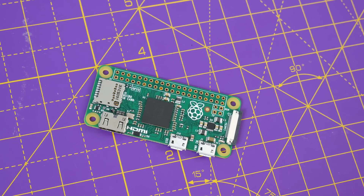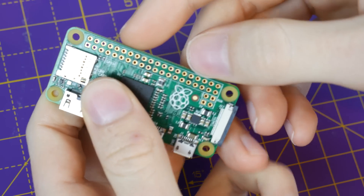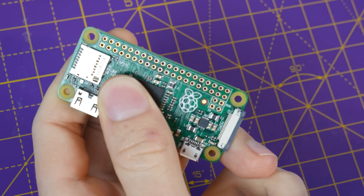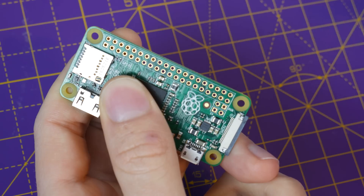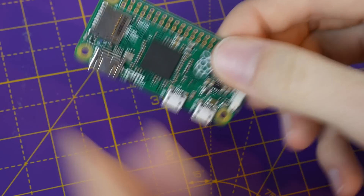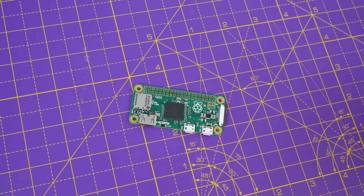So the first thing you're going to want to think about when overclocking a Pi Zero is stopping it from wasting energy. I want to draw your attention to the GPIO pins — those are these holes at the top. They allow you to plug LEDs and all kinds of stuff into a Pi. But the problem is, if you're not using them, the electricity is going to fall straight through these holes onto your desk, wasting energy and contributing towards climate change. So we're going to want to go ahead and hack those right off. A knife should do it.